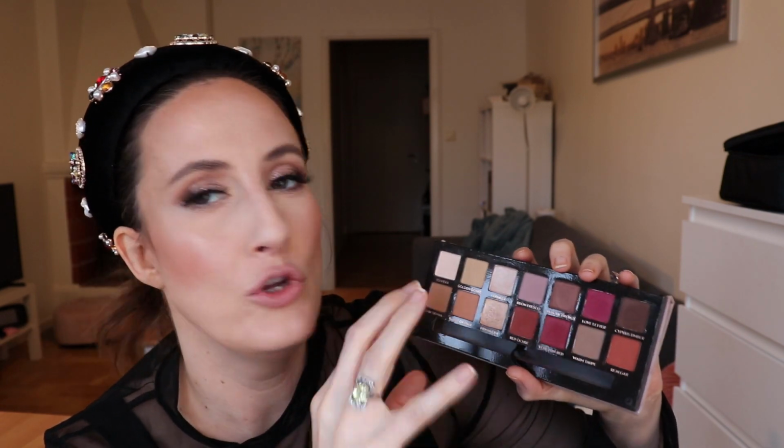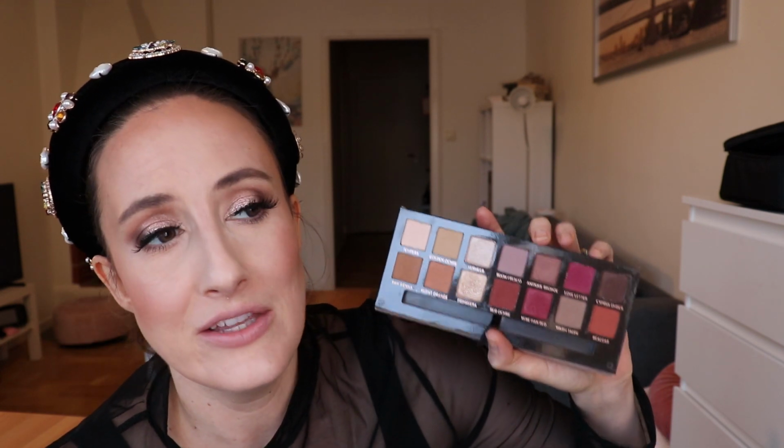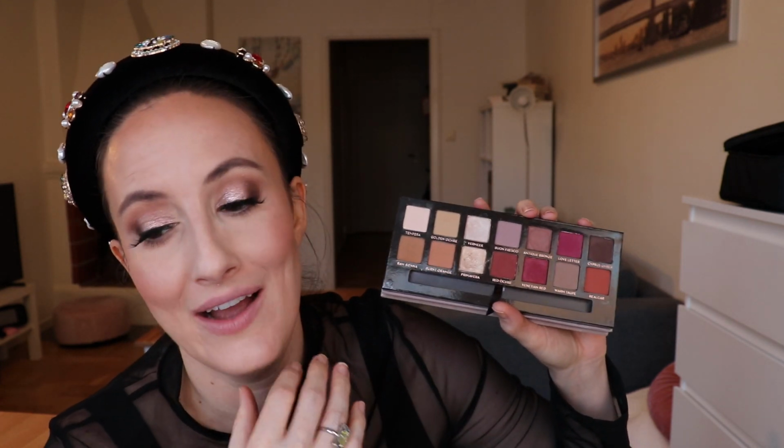Bon Fresco and Antique Bronze lean a little bit more, like you can make them into a cool tone look together. And then you have these pops of color in Red Ochre, Venetian Red, and Love Letter. I think this is just such a nice, well-rounded palette that I get the hype around it, even though there's a part of me that wants to find reasons to not like it. I just can't help myself, and I really enjoy this palette.